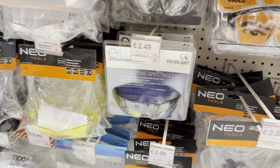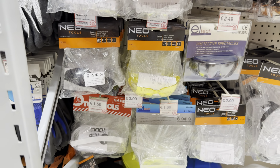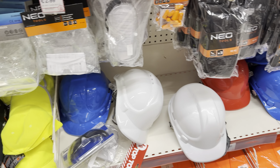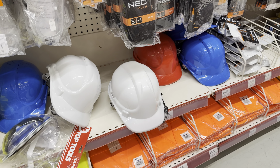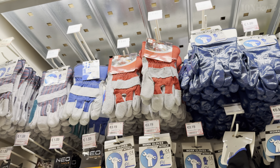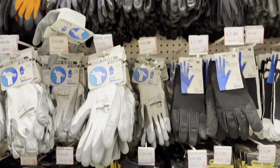There are so many kinds of protection glasses and you could use the full size that goes around the eyes completely for vapors also. You could even use a helmet if there could be things falling, but the helmet is not so common at home. It's only for construction sites.